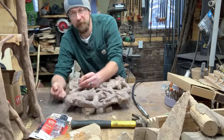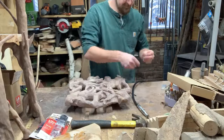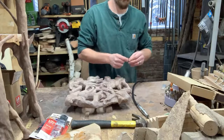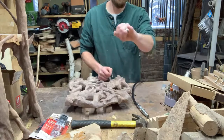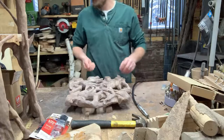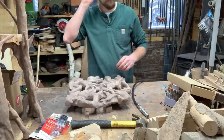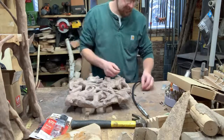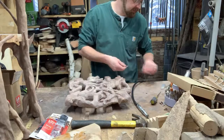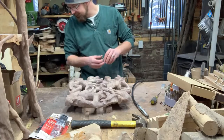Yeah, Steve. Electric power tools and water don't go together very well. I've got a nice power block power supply made by Ridgid. It's got three 110 outlets in it and a USB outlet as well. So at least if a power tool gets wet or faults out, it'll pop the breaker so I don't get zapped. That might be a good investment to think about, because I'm always carving outside and sometimes I'm not paying attention to the weather. I start getting rained on and think, oh crud, my tools are out here, and get zapped.